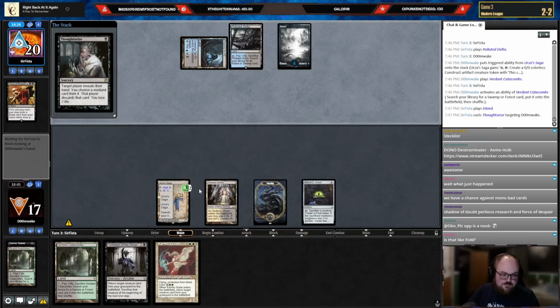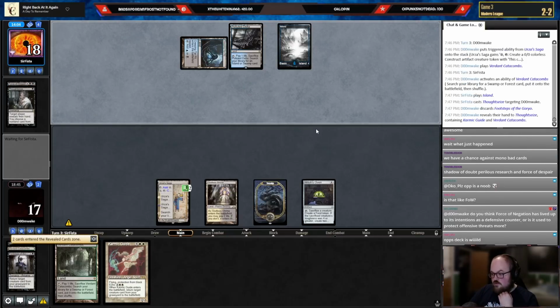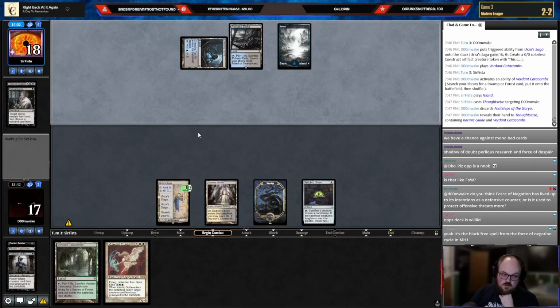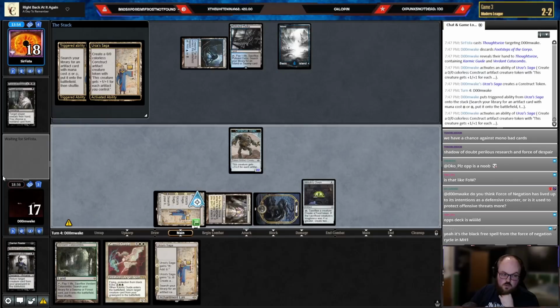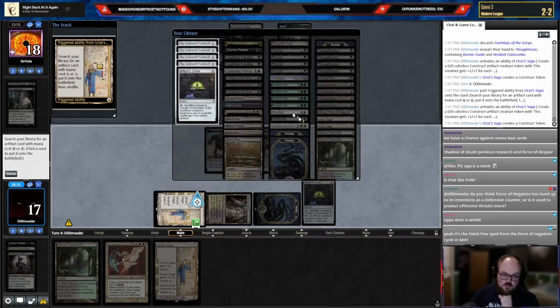Okay, Footsteps down. Yeah, their deck's got some wild stuff going on. Do I think Force of Negation has lived up to its intentions as a defensive counter, or is it used to protect threats more? I think it's only used to protect threats in specifically Violent Outburst decks. And that's kind of where it shows up the most. It doesn't really show up that much outside of Cascade in large numbers. So I think maybe they didn't quite see the whole Force plus Outburst thing coming, and maybe that's a problem, but for the most part, I think it's okay.